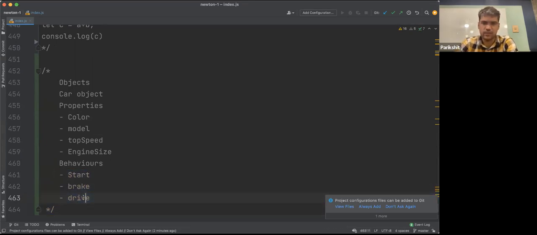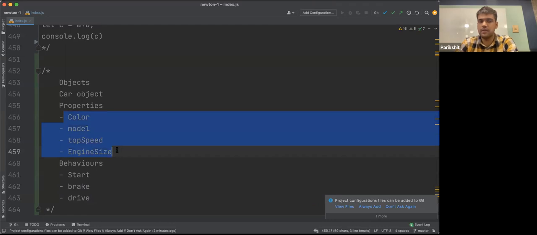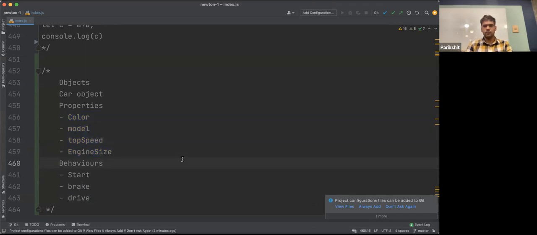Of course, there are many other things it can have, and then there are certain properties that it can have, right? So what we can say, guys, is that every object has two things. This is something we can say concretely. They have certain properties, which are essentially things that define the uniqueness of the car. A C-class Mercedes is going to be different from a BMW 3 Series. Why is that? Because their models are different. Then they can have different colors, different top speeds, different engine sizes, and many other properties, right?